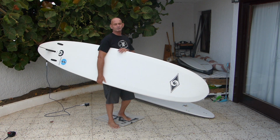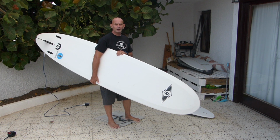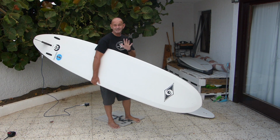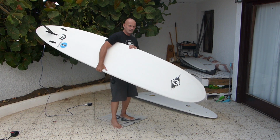And I actually have had people say, oh, I need a 7.6 or smaller. Why? Because that's what fits in my car. That's not a good consideration. You need to get a set of roof racks if that's the case. All right, get under your arm.